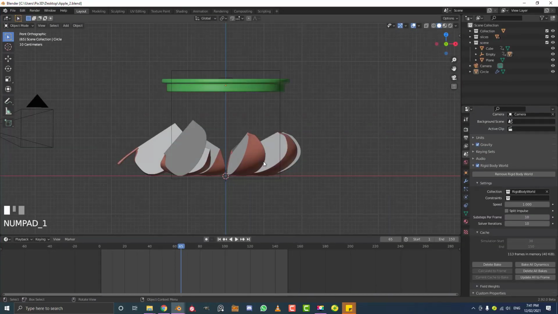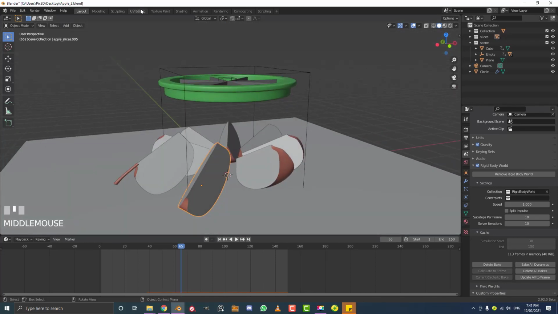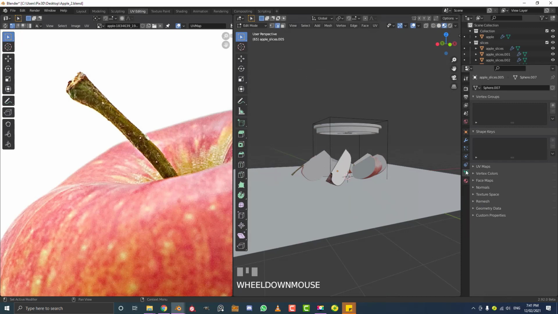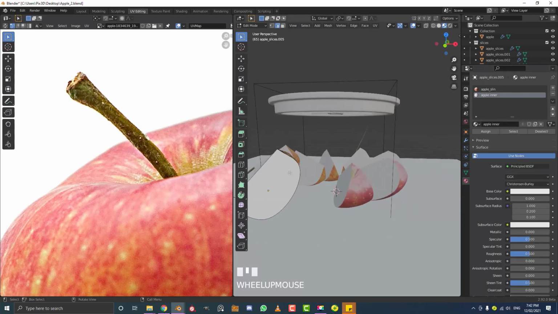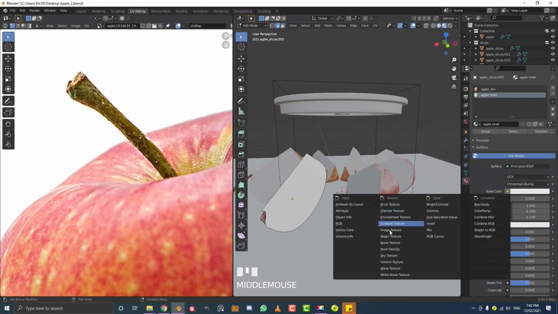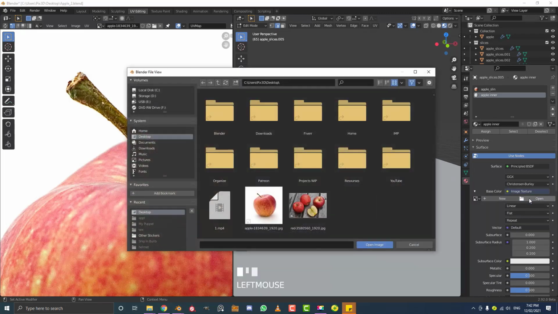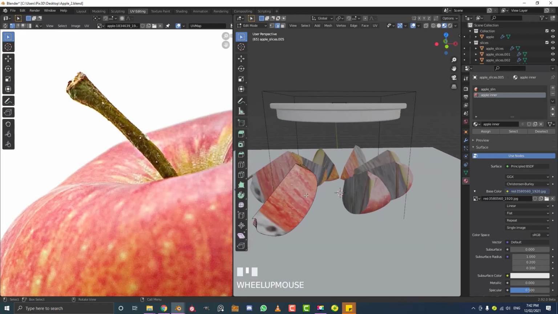And what we're just going to quickly do for an extra slice of realism with these apples here, if you just select an apple slice here, any one of them, just go into your UV editing here and go over here to the materials tab. And then we got this apple in there that we've already applied to the insides before. We're going to come over here to the base color, click on it, give it an image texture, open. I'm going to go to my desktop and select that red apples material, go open, and it's going to be all over the place.